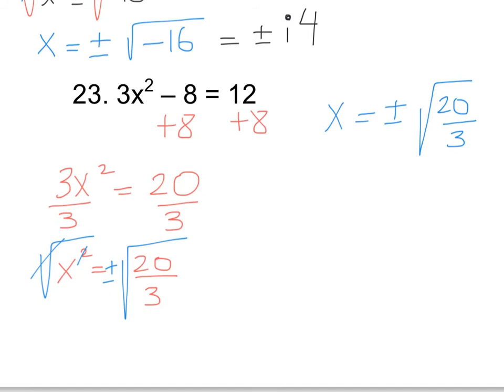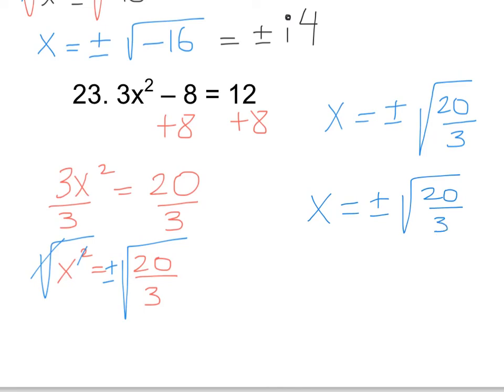We only have an i when we have a negative under the radical. So I don't want you to get used to every time you are adding or trying to find x squared or square rooting to put an i right away in your answer. Only if we have a negative under the radical, this is when we have an i in our answer. Since here we do not have a negative under the radical, then we do not have an i, okay? So the final answer is x equals plus or minus square root of 20 over 3.